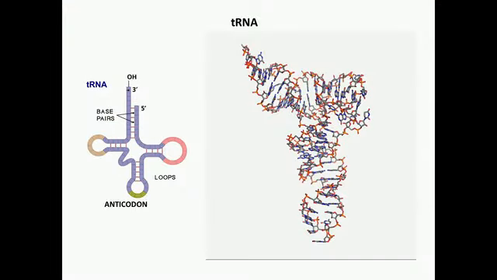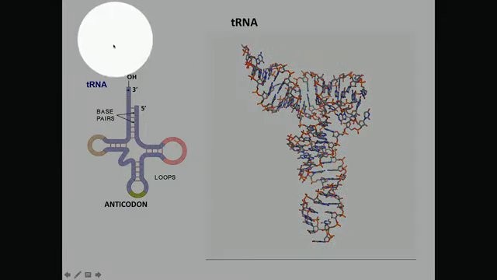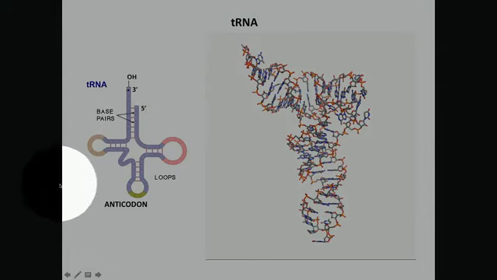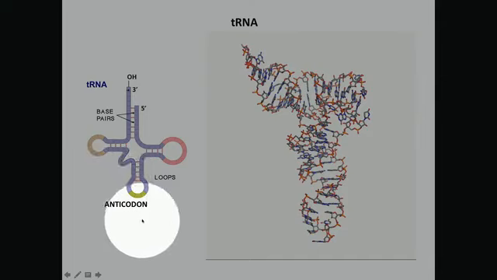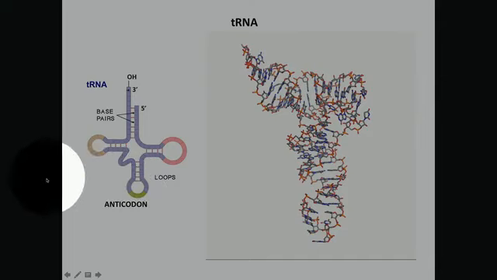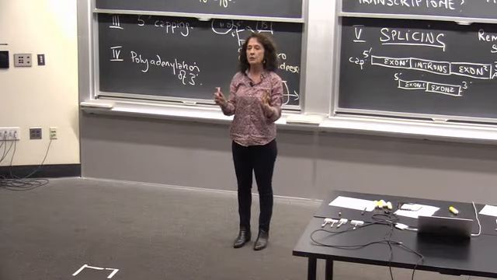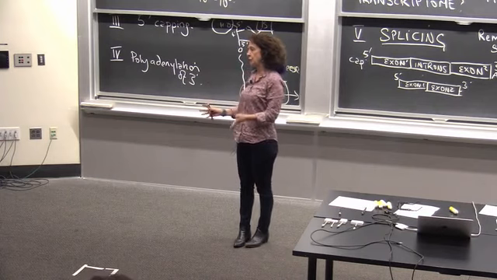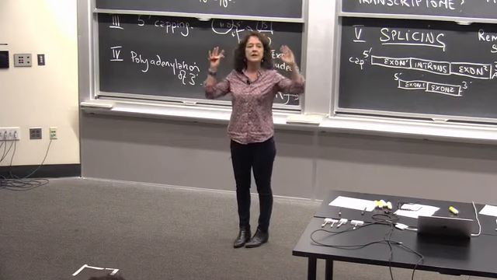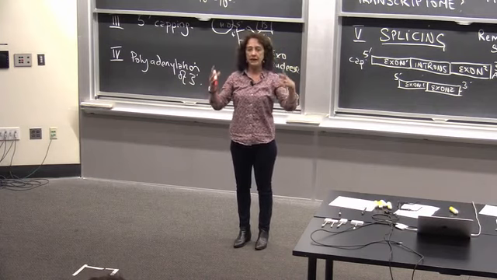But what this picture of the RNA shows you is the beautiful structure of RNA, where at one end is where an amino acid would be attached. There's this cool kind of cloverleaf structure. And then at the other end is the anticodon loop that will actually recognize your messenger RNA. So I'm going to stop now, but what I really want to encourage you to do is just skim through that small section. It'll make a lot more sense on Friday.